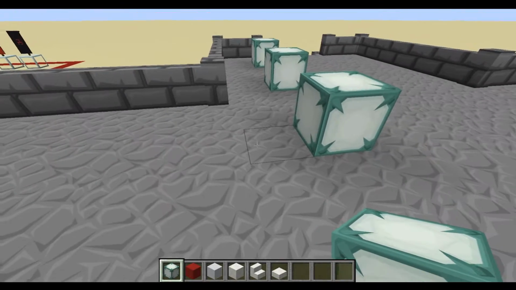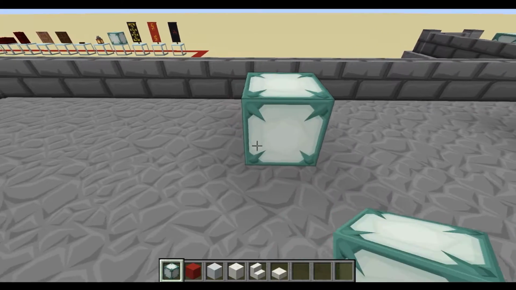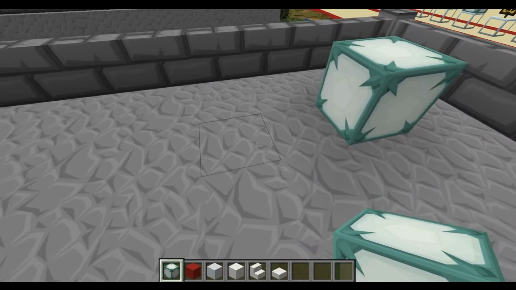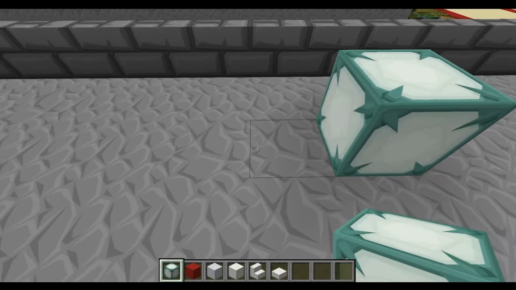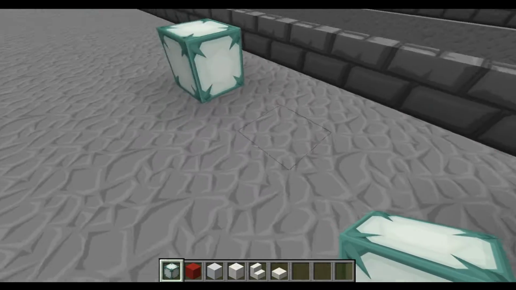Then we start to go around the side, and this way we're going to be following a pattern where we leave 4 blocks, and then on the 5th block each time we place a sea lantern. And then we're going to repeat that, and again it'll leave a 1 block walkway around the edge, and then from this corner we leave 4 blocks, and then on the 5th block we place a sea lantern, and 1, 2, 3, 4, and on the 5th block we place a sea lantern.